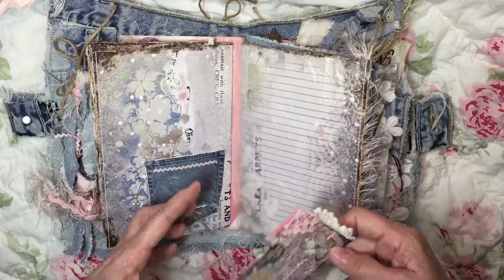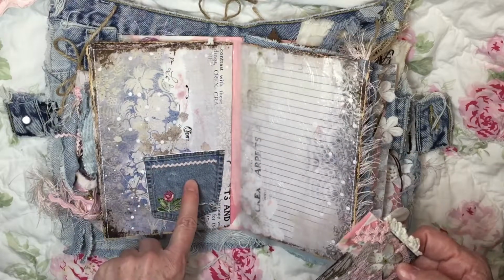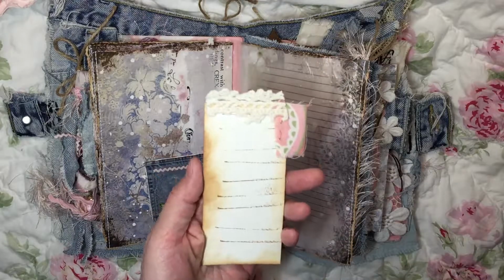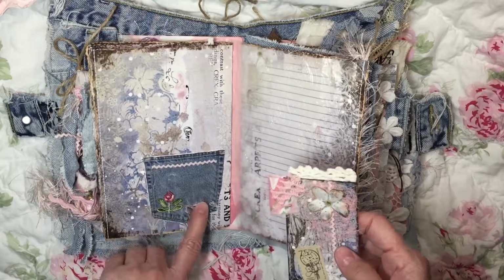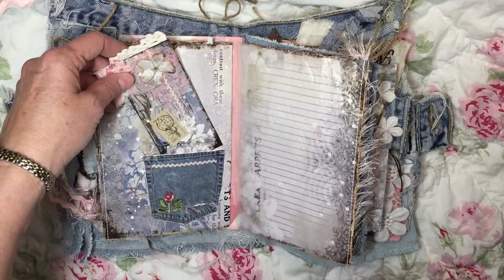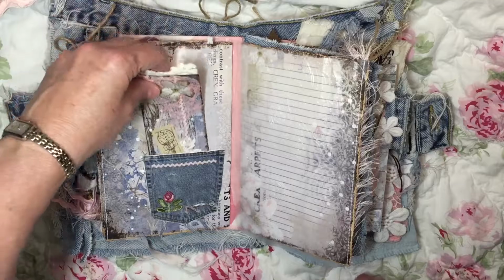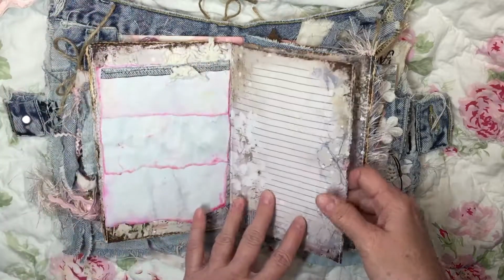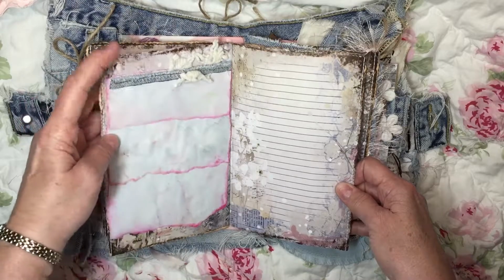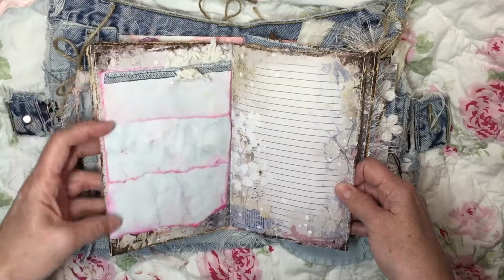I took a picture of the blue jeans and did that there. Made a little fake pocket, and I cut it open just like I did the real thing. So pretty simple, pretty cute. I didn't really like this because it got too pink on me, but you know, it just flips up as a writing space.